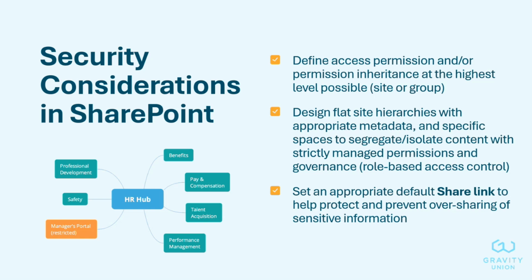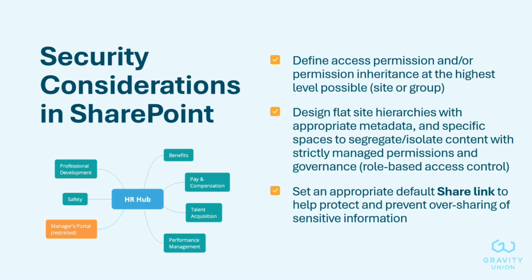So the example, keeping with the human resources theme here, is that we have a human resources hub site, and then we have branching sites off of that that maintain the same permissions for the most part. So we're designing a flat site hierarchy. Each of these are similar levels off of the hub there, and inheriting all of those permissions makes it easier to maintain, makes it easier for the employees to share the files as they need to within the HR department.